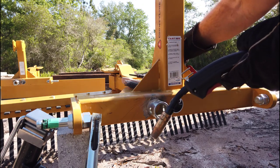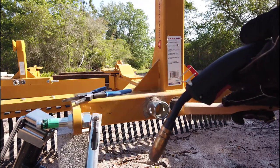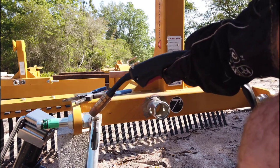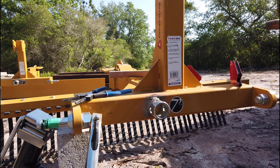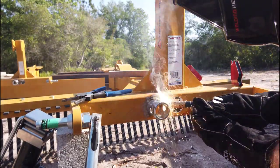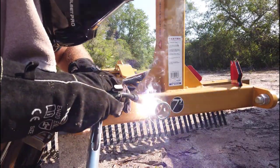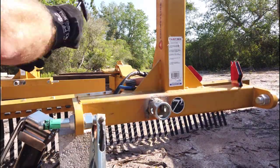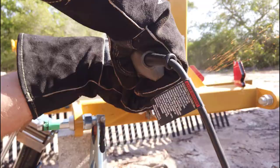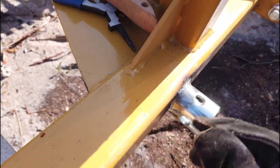It's a long tack, but the metal's cold, and I found that as the metal heats up, it just welds better, as anybody will tell you. So, pretty good weld, good starter. Don't need a ton of strength in this, obviously, just holding up the weight of the stand, so it's more about making it look good, and then I'll get it ground up and painted, and we're done. That looks good. Good enough, certainly, for what we're doing. I'm just going to paint it, and we are done.